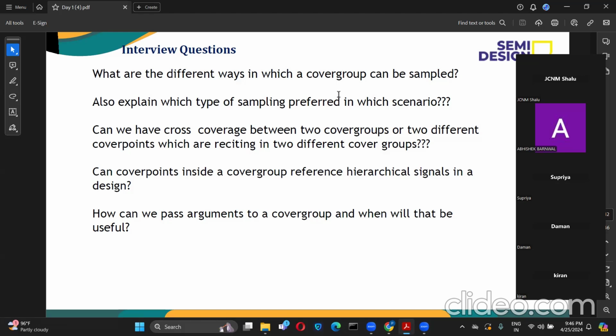Whenever there is a scenario where, for example, there is a signal called A which has to be continuously monitored by us, meaning at every clock edge we want to understand its behavior, at that time it's good to sample at a clocking event, like positive clock or negative clock. If there is a scenario where we need not check at every clock edge, for example, I2C read write.